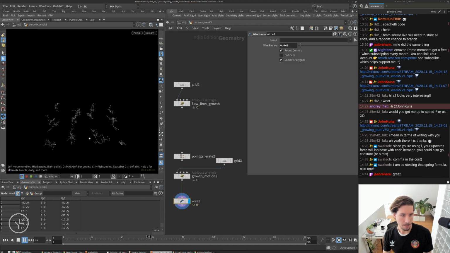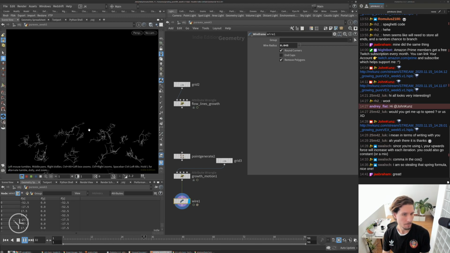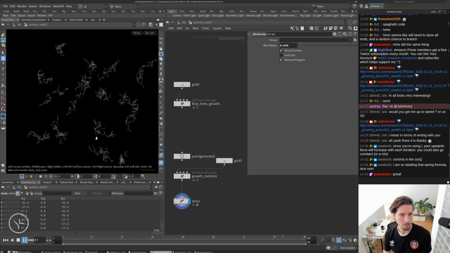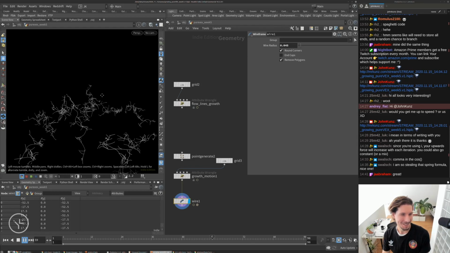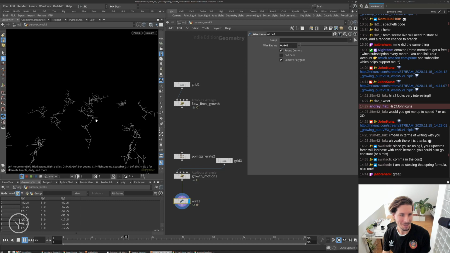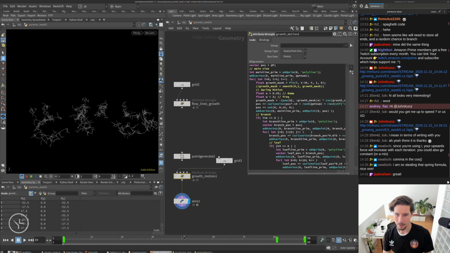So then you just have a ton of plants growing, make an entire jungle or some kind of weird, horror style, like a scary vine that you're worried is going to get you. But yeah, it's a pretty cool procedural VEX effect.